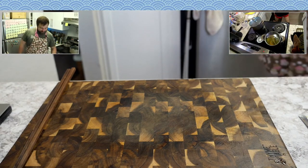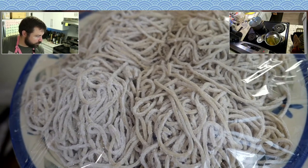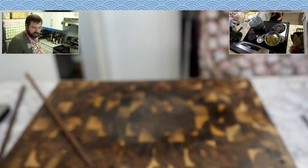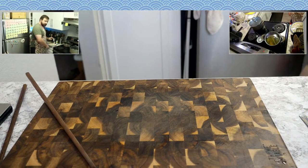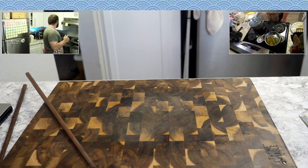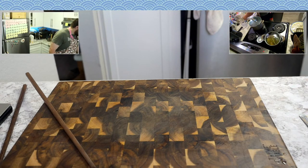All right. So here's the noodles. If anyone would like to see these made, you can see a very similar noodle being made on one of the videos on this channel, the vegan miso ramen recipe. The only difference with these is they have a little bit of egg white powder in them to make them a little bit more slippery. I've got them over here by the stove just so they can sort of warm up. And what's next? Shall we do green onions? Let's grate some ginger first. I feel like that's going to take a little longer.